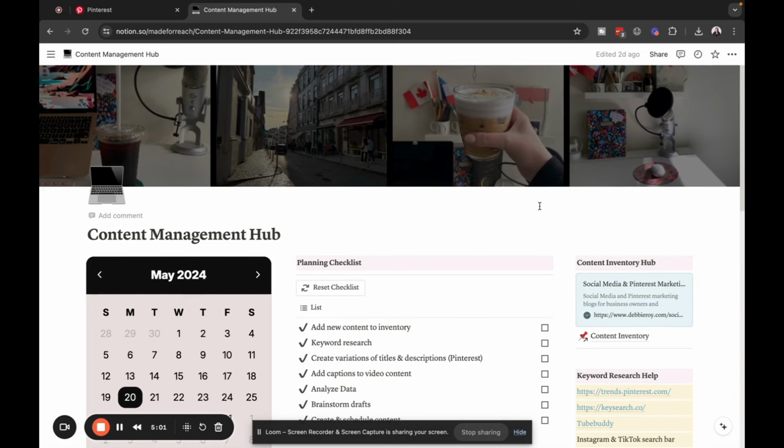But this system or any other content management system, the heavy lifting is at the beginning. It's when you are adding everything in your inventory, and then when you start creating content and you notice how it's all plug and play. It's going to save you a lot of time updating, of course, the titles, the descriptions, doing ongoing keyword research.